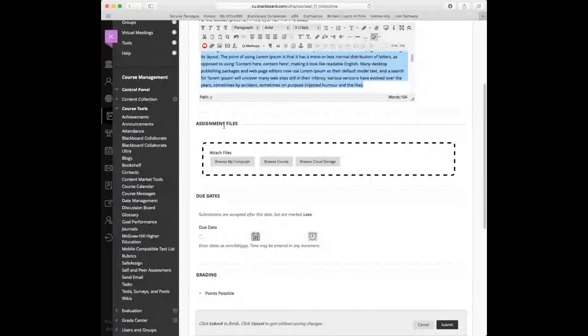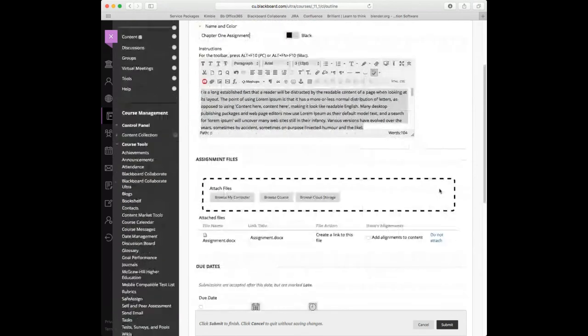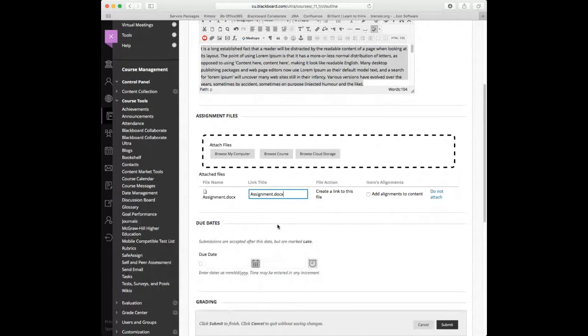Then I'll add the assignment file. The assignment file can be the questions, if you will. It can be an example or a model for the correct answer or the ideal work, or any file that helps the student to solve this assignment successfully.